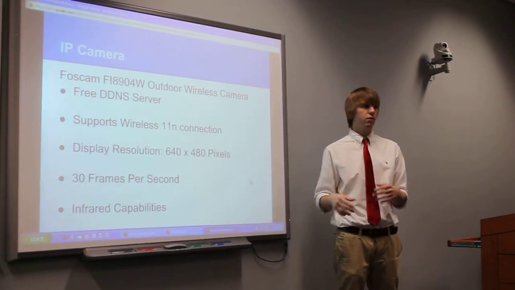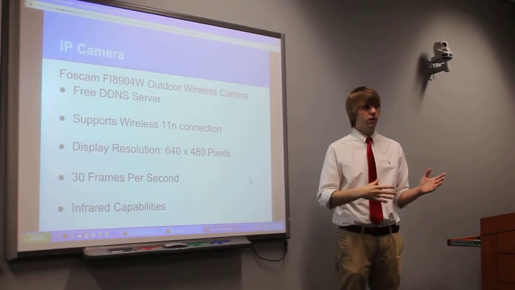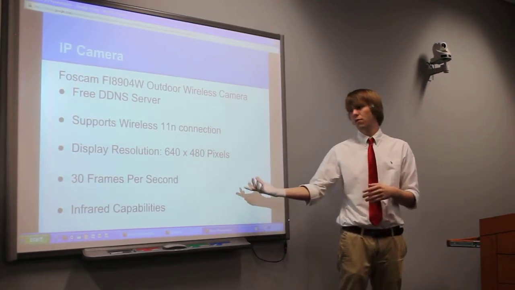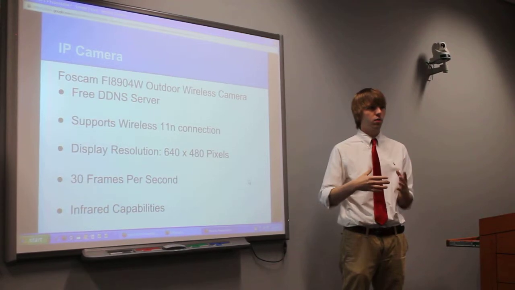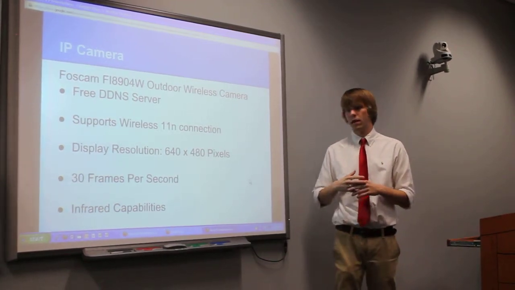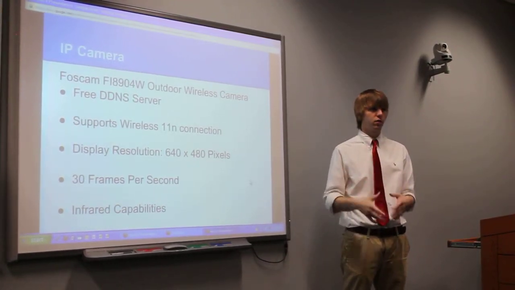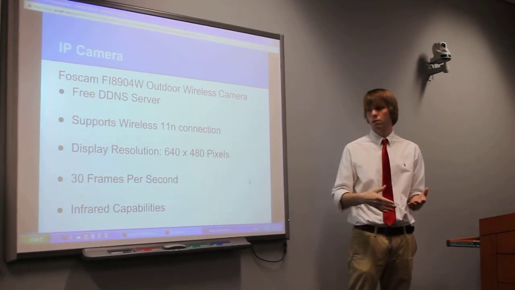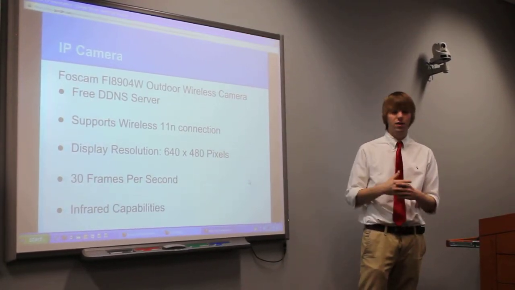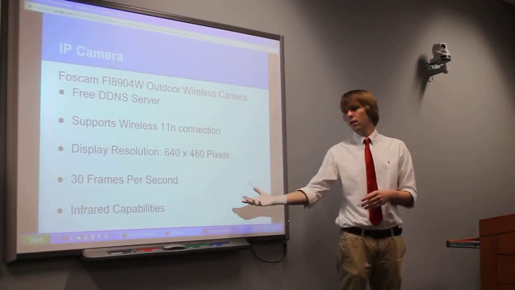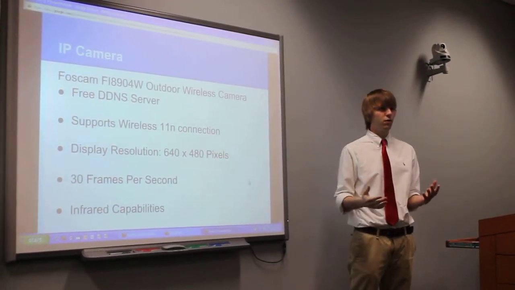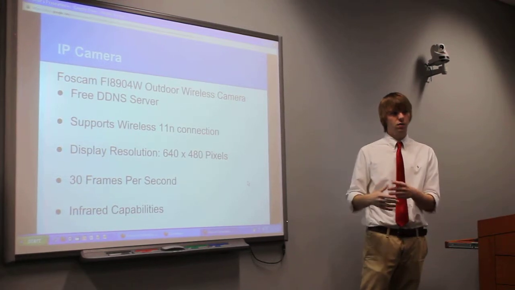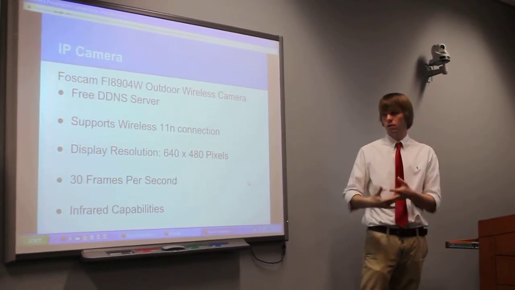And we wanted to make sure that it was fast enough, giving us a photo stream fast enough that we can analyze. It's 30 frames per second, which is much faster than we need. We only need about anywhere from 15 to 30 frames per minute that would really analyze the parking lot and tell you what spaces are open, because cars don't move 30 frames per second, really, in a parking lot. And additionally, the camera had infrared capabilities, which we don't use right now, but for future work, we could take infrared photos.